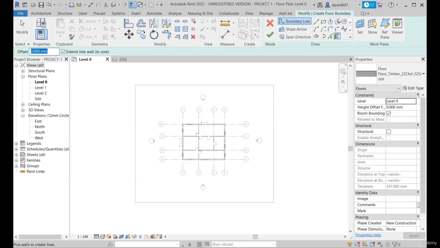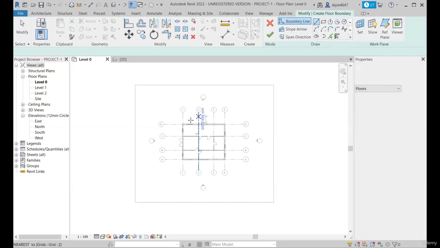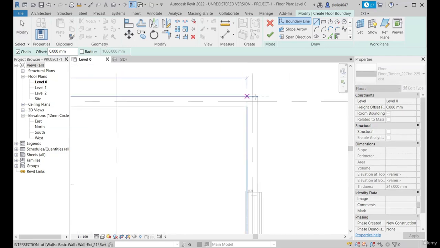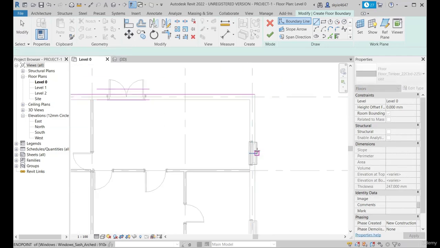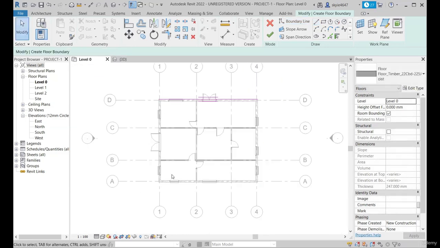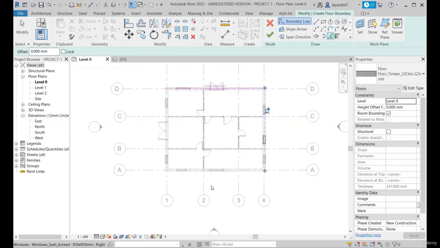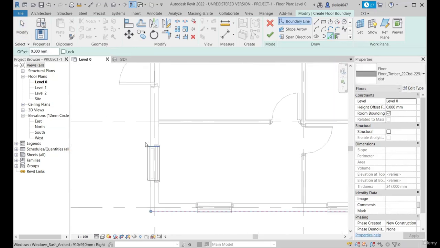So for now, we'll just keep it as 0 and we'll check this as we move ahead. In order to draw the floor, we have a few options, as those were visible in the wall modeling as well. Like you have the line, so you can proceed with using the line. If you don't want the line, as we have a reference of these walls that are already present, you can use the pick line. You can use the pick line to model the floor.